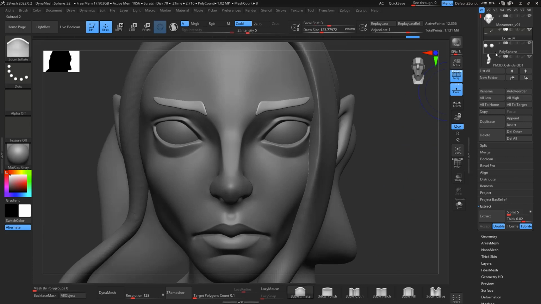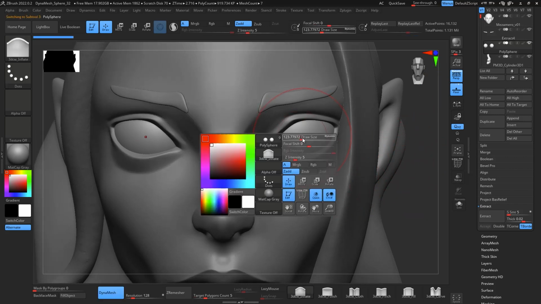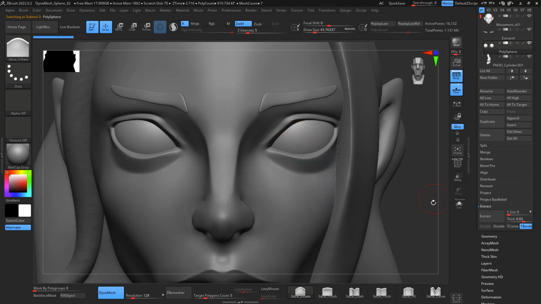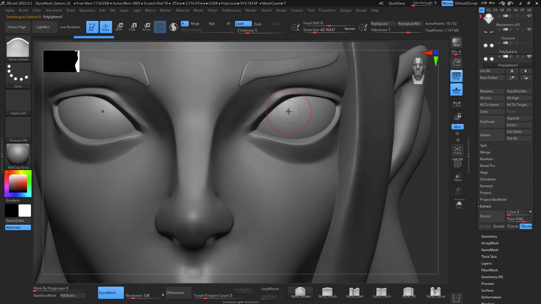Last but not least, we can do something to the eyes. I'm not that good at making eyes, but might as well try something different. I'm going to duplicate them just in case. Turn this one off. I can just Control D and Dynamesh these guys like that. Oof, that's too little. So let's go with 512 and Dynamesh this.